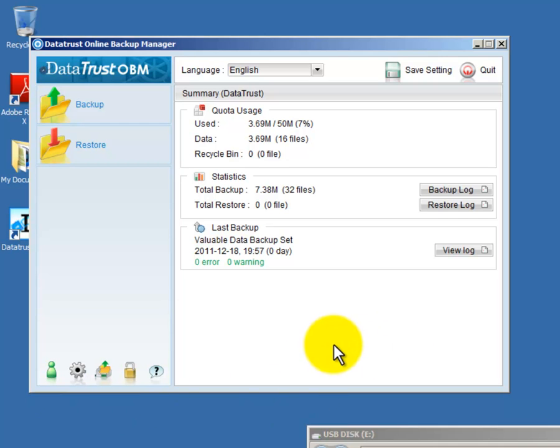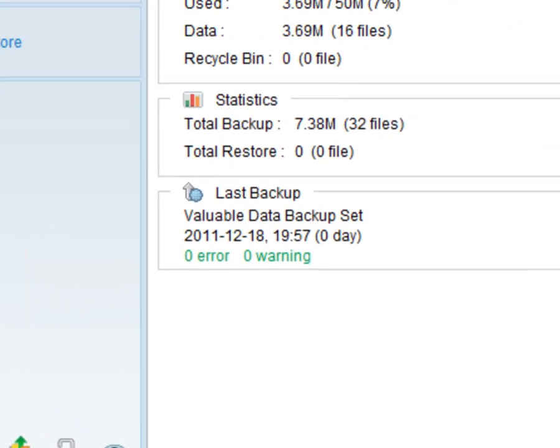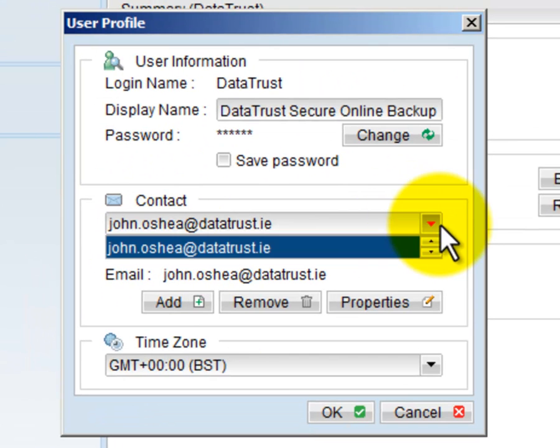Bear in mind that a backup log and a notification is sent to the contacts for this backup client. Where are the contacts configured? Down the bottom left hand corner, this green button, user profile. If I click on that, we have a list here. There's only one person there, myself at the moment, who will receive backup notifications for the job. So you can add as many people as you want here, and every one of them will get a notification to say whether the backup is successful, failed, and indeed they will get notifications when restores are done.